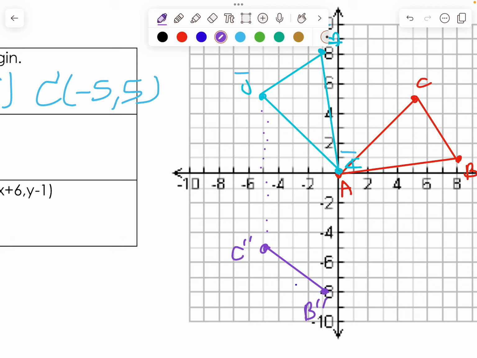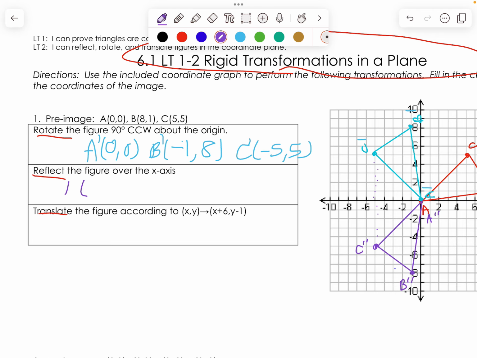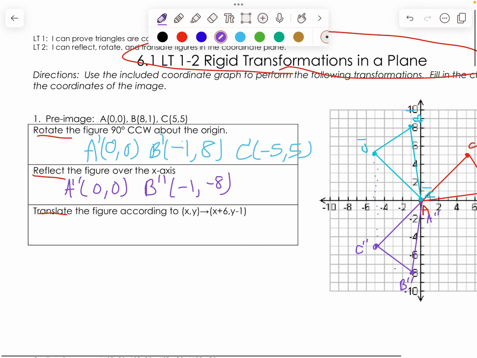There's rules for this too, where if you're reflecting over the x-axis, the value of your x-coordinate stays the same, but your y changes signs.